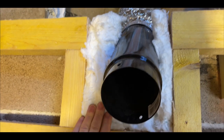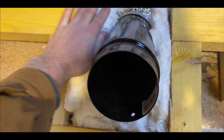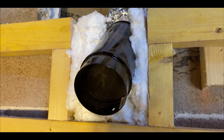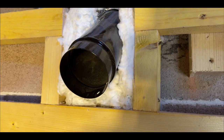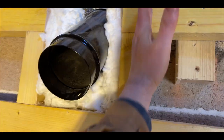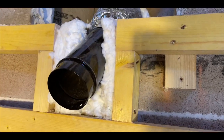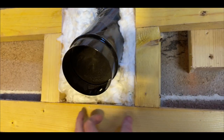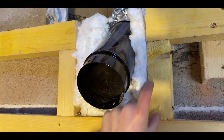It's really, really good insulation, and apparently they use it in the space shuttle to insulate the people inside from the cold of space. So it's really good stuff, quite expensive, but we need it. And this piece of wood probably could do with moving over to the right a bit, but there's only a few screws holding it in, so we can do that easily. Yeah, and then the panelling's going to go up to it. There'll be a gap, and then around it there will be an enamelled metal rosette which bridges the gap.